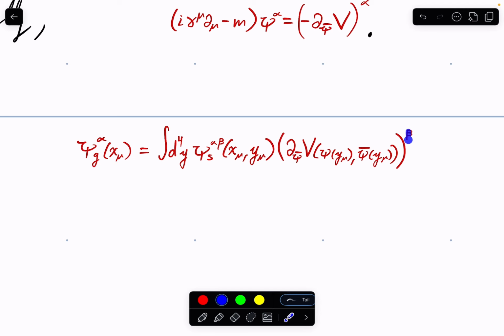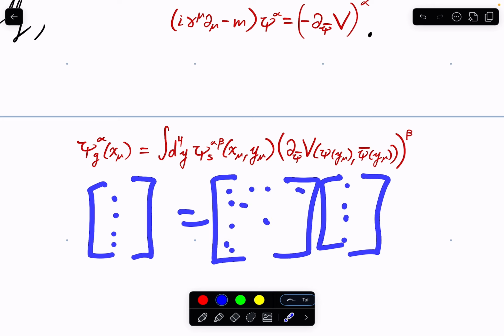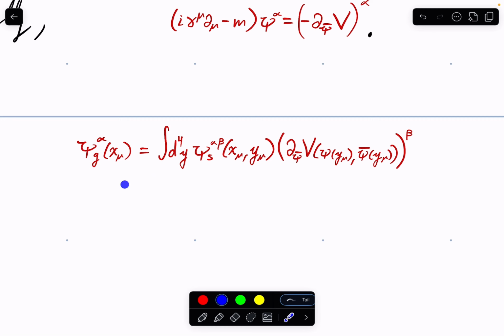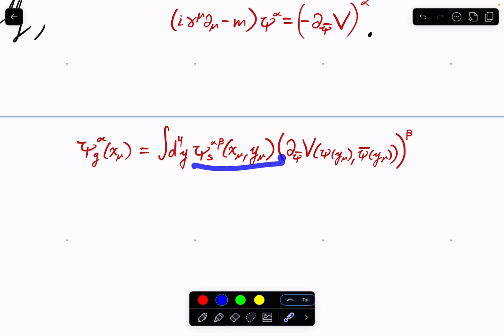And because this is a component and there are four components here, this is like having 1, 2, 3, 4. And then you have something over here equal to 1, 2, 3, 4, which means that the thing you're going to have in between. Okay, well, I messed up some of the numbers here, but you can see that basically you have column, matrix, column. And so this is a matrix. That's why it has two indices, because it's talking about the row and column. And this is just a column.